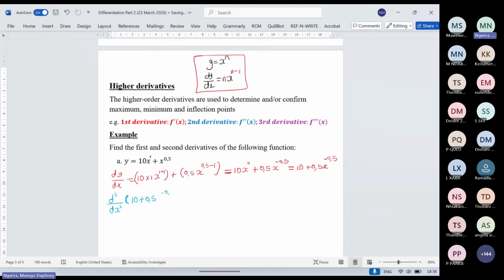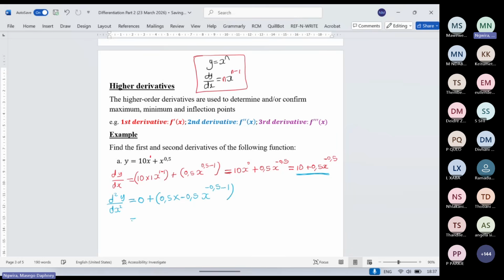Or I can just say y, the second derivative. Sorry, let me write just y. There's no need to do this. So this is still y, nothing has changed. So I'm deriving for the second time. I'm going to take my answer that I got here and then I derive. The derivative of 10 is 0 because 10 is a constant. So this will be 0 plus. And then now we are deriving this one. When you derive this one, it's going to be 0.5 times this negative 0.5 x, and then to the power of negative 0.5 minus 1. Every time you minus the 1.